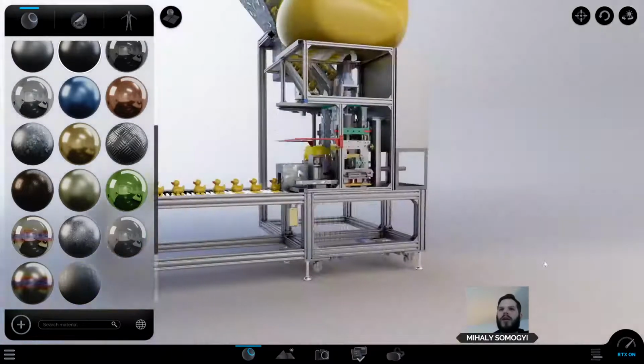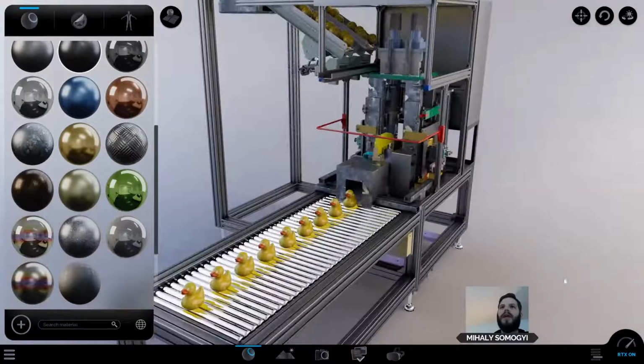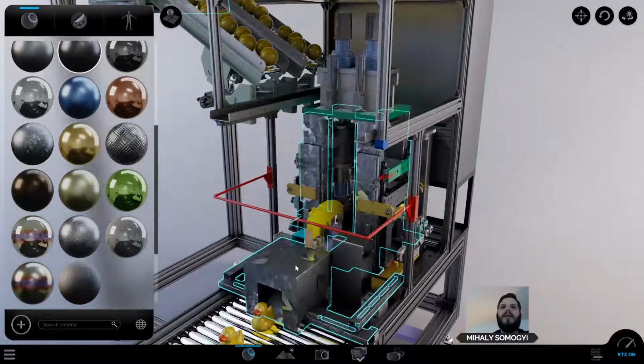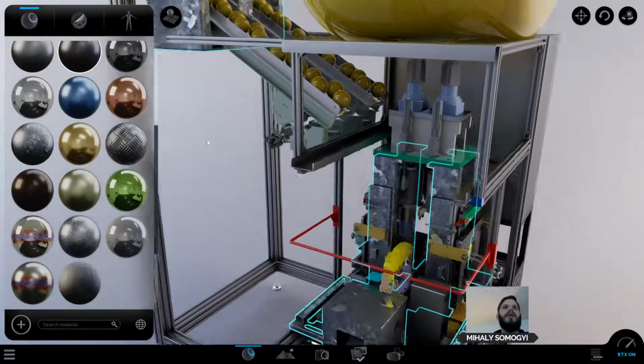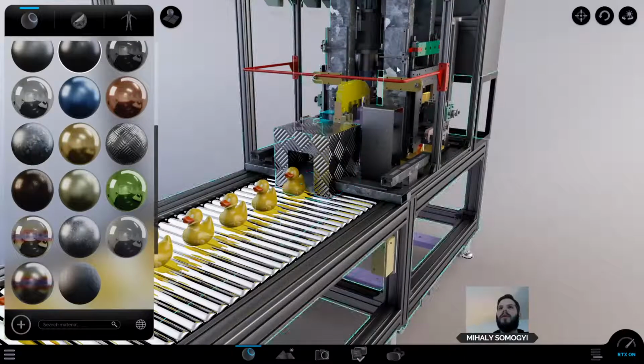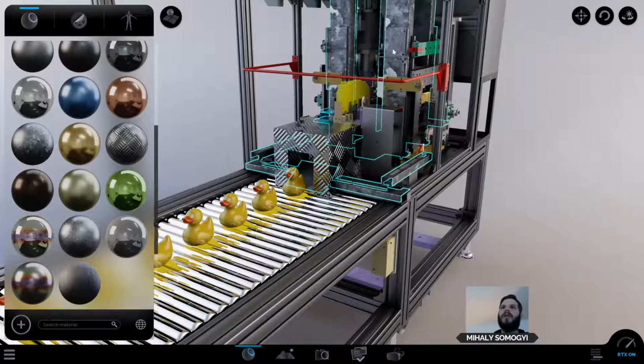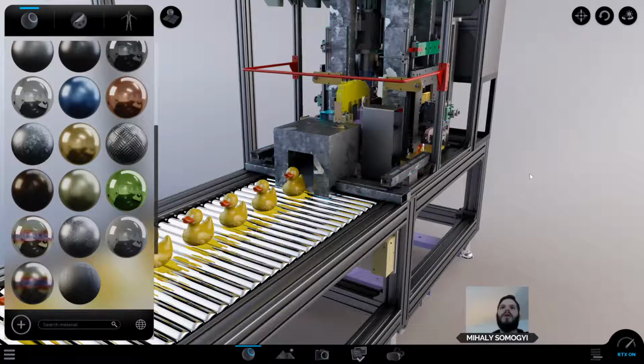And if you would like to break up the material group, let's say I would like this block here to be a different material than all these parts, then you have this simple button that will break up material groups, and now you can apply a different material to a different part. And these are now separate material groups. If you drop the same material on it again, they will be united. So now you can see they are united.